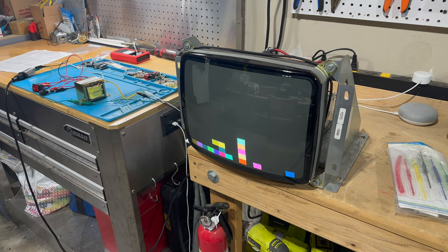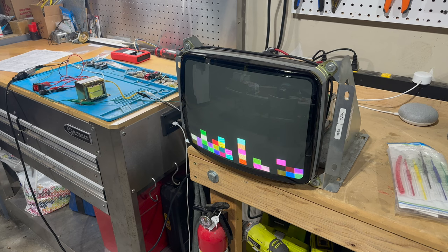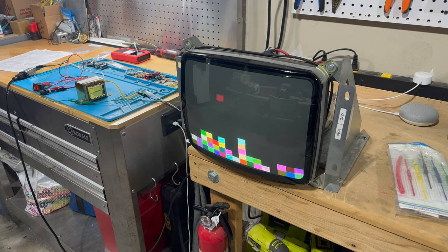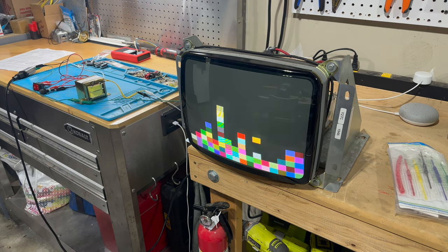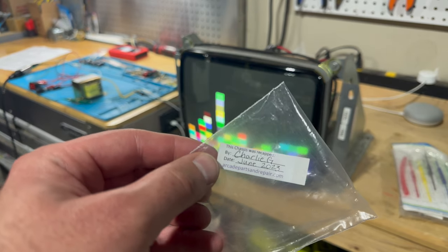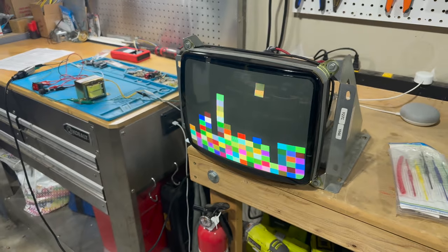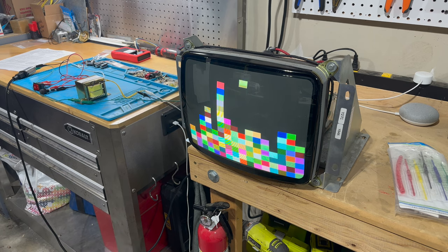I'd call this a success, despite the little hiccup with one of my rejuvenators that perhaps I need to spend a little bit more time with to get that blue dial working correctly. But we powered through it, used my backup rejuvenator, and I'd say we're good to go. So I'll go ahead and clean off a spot on the chassis or on the frame, and I'll pop on my little label here. It says this chassis was recapped and repaired by yours truly in June of 2023. So yeah, that'll do it for this video.